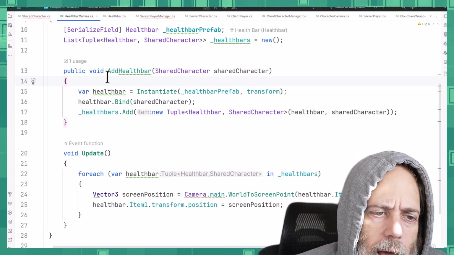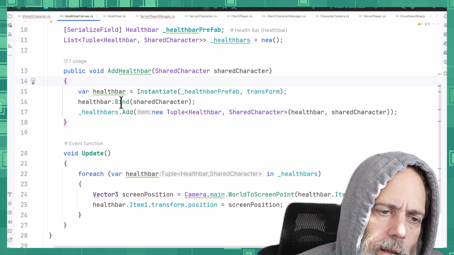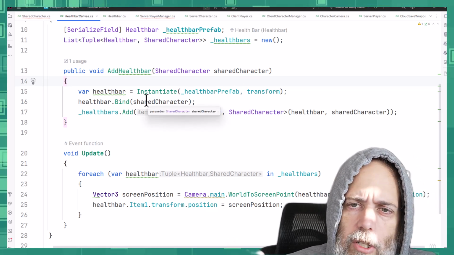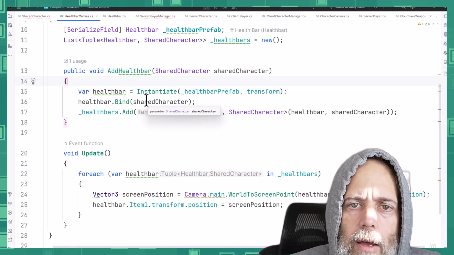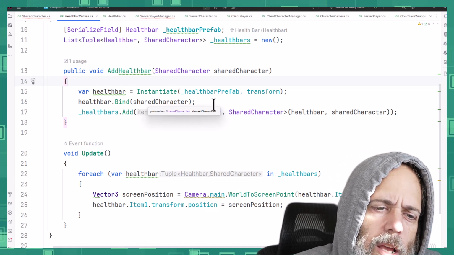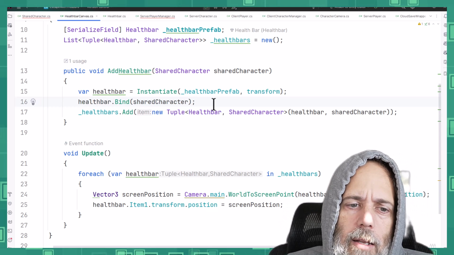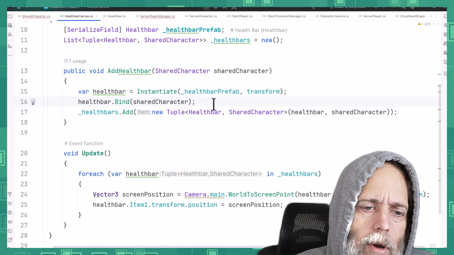You add a health bar by instantiating a new health bar prefab right there, and then binding that data where we just pass in the character. And again, that's just so that we can read the health amount and have an event where we get back when the health has changed. And again, it could be mana, it could be any other thing. You could have a mana and health and then get a health bar that shows both of those, or have separate health bars for each of them.